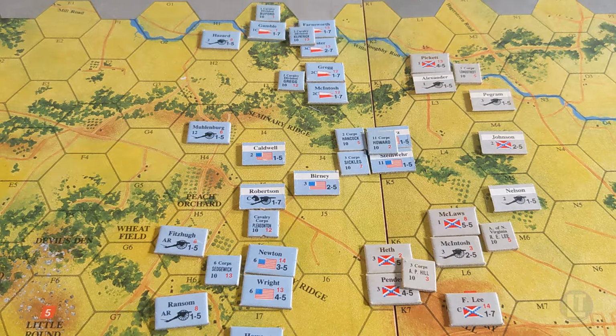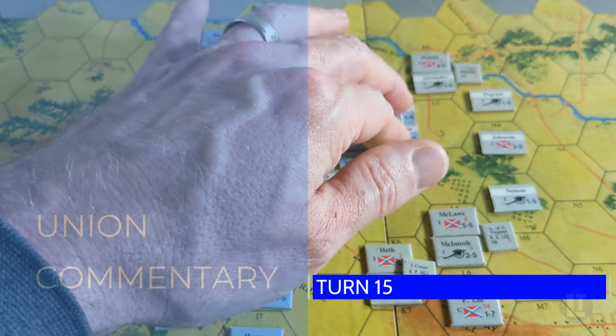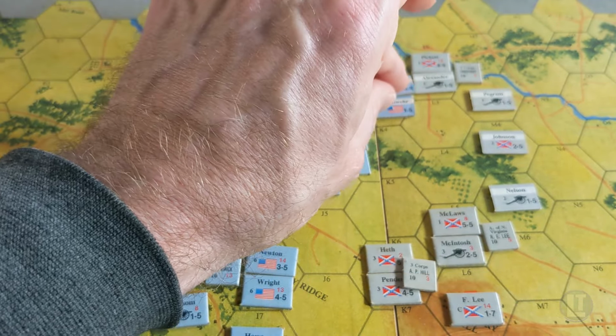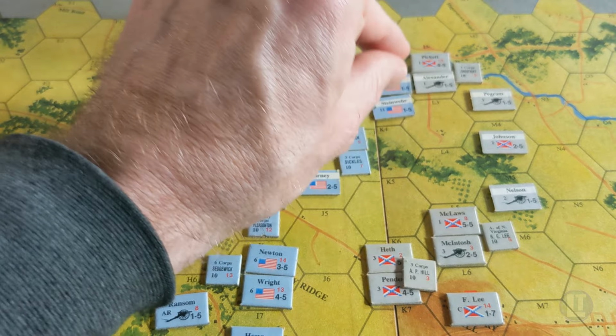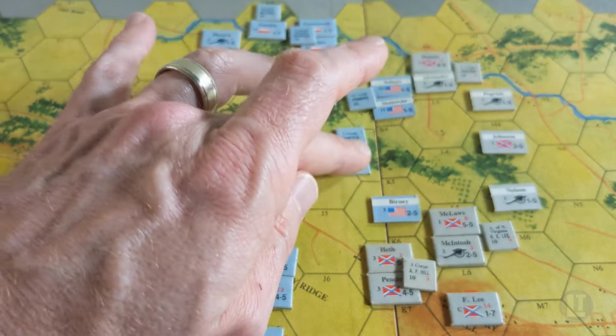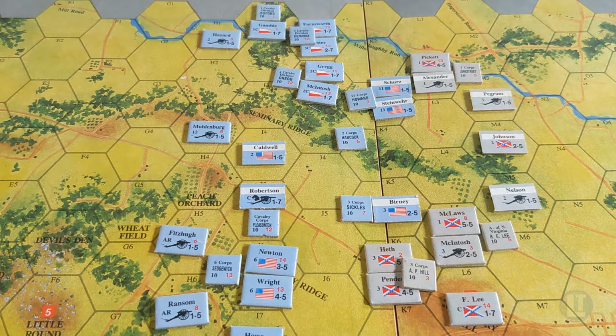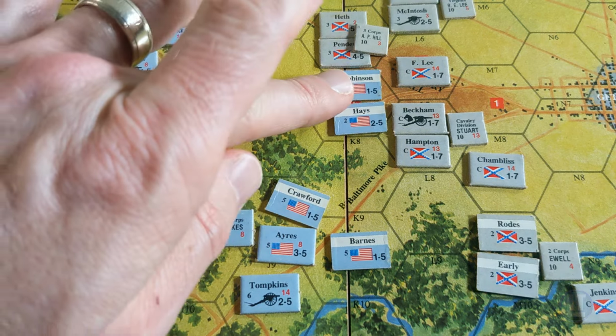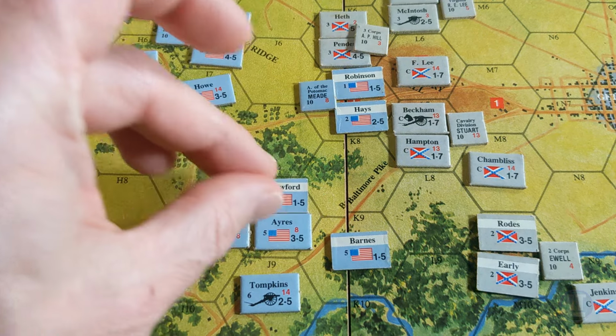Fat chance. His monster stacks still hold the high ground. They have to be damaged if there's to be any hope whatsoever. With nightfall approaching, I hope to be able to close with the enemy since they must retreat away from me. Again, up the slopes of Cemetery Hill, the brave boys in blue advance. The attack certainly gets results, but not quite the results I wanted.